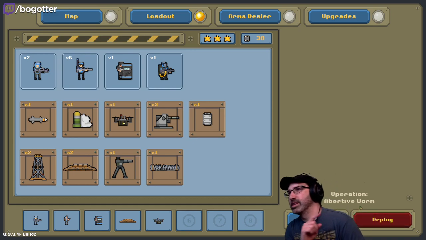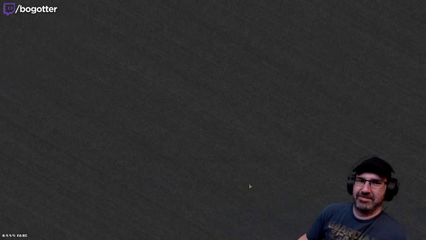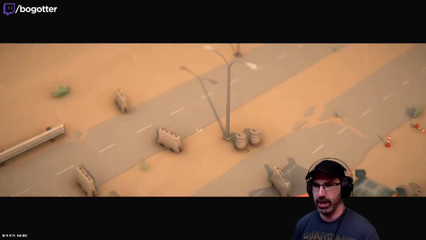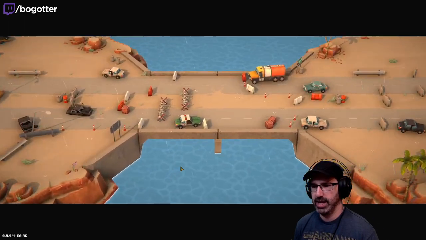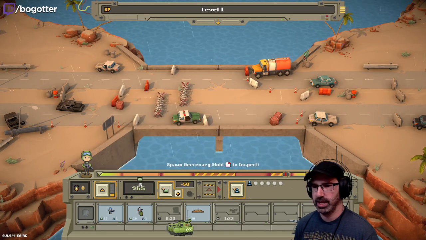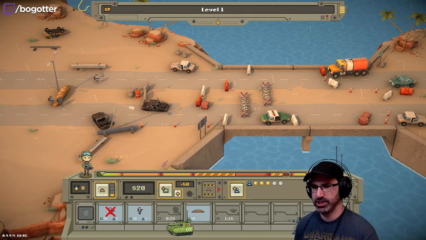Abortive Worm is the name of this mission. Oh, great. Let's try this. Abortive Worm, okay. Here we go. Ready? Go! I can't wait to say spawn two mercenaries for one supply. Now, let's see how these guys do with their submachine guns.